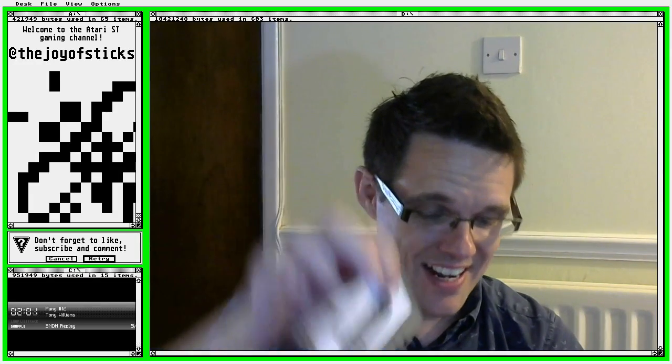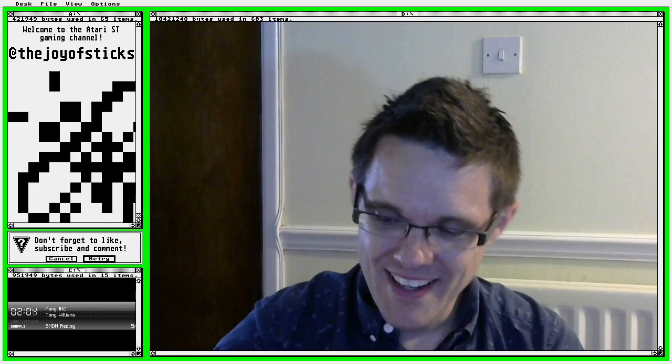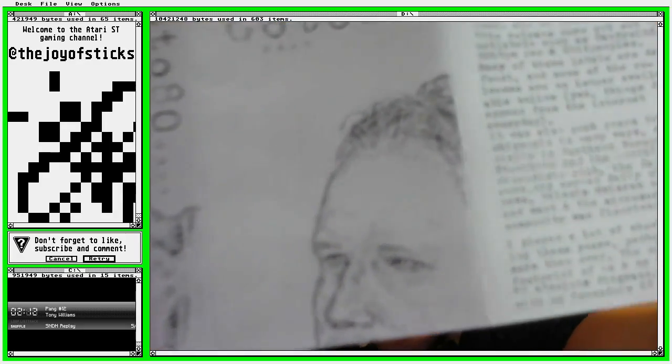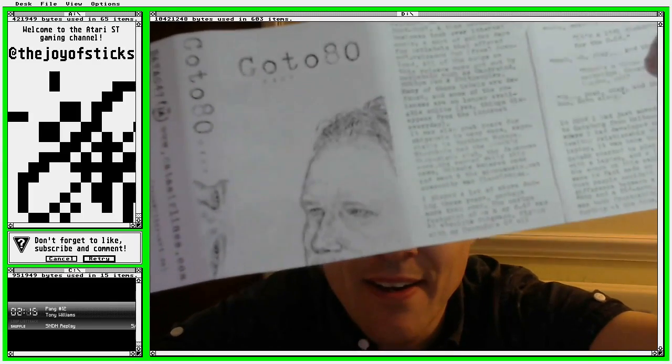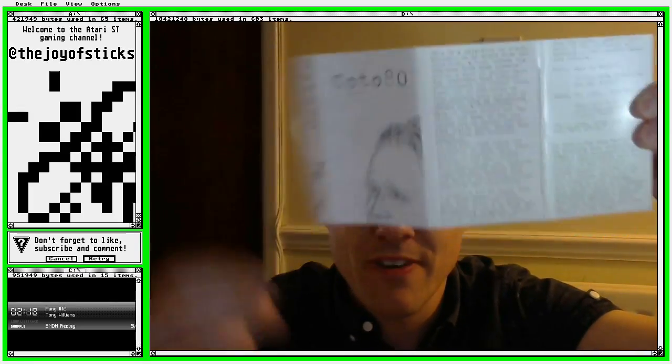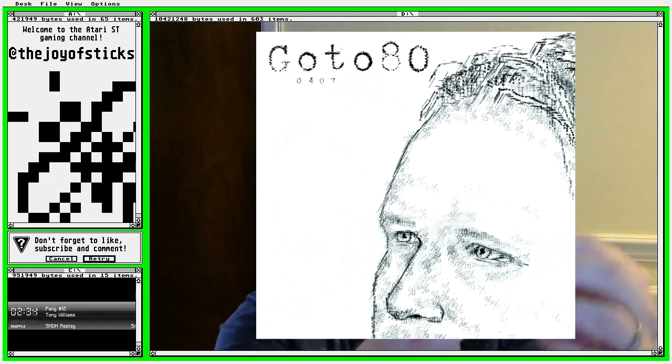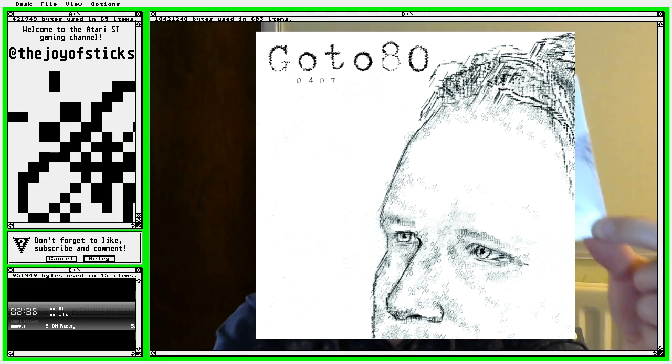That is purely the reason why I bought it, because it comes on an actual cassette. And it's nice to have these analogue things in a digital age. And I love the artwork, I don't know how easily you're going to tell on this, but what I might actually have to do is take a high quality photo of it and put that up so you can see. The artwork is by Robert Dorfler, and he's got a website called Typewriter Art. And he makes these pieces of art with typewriters.